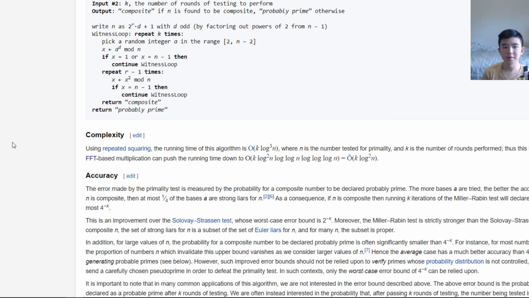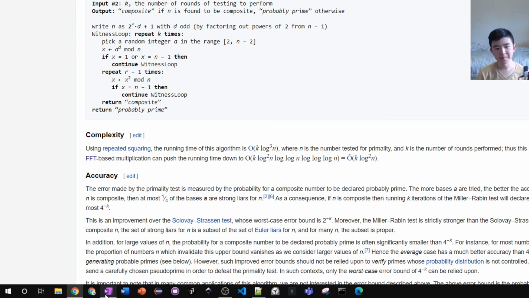Wait, that's super weird. Why? What? Why? Wait, I don't understand why it's k log cubed n. Where's the extra factor coming from?